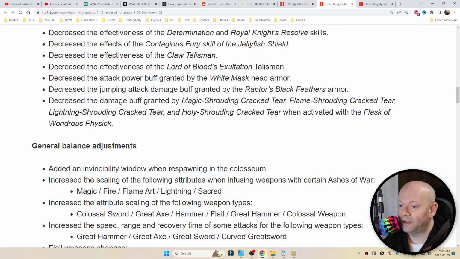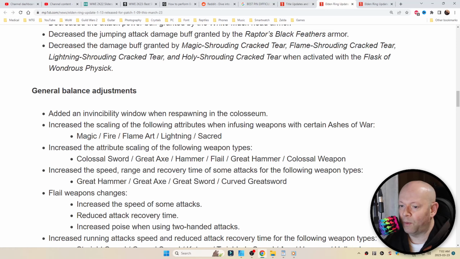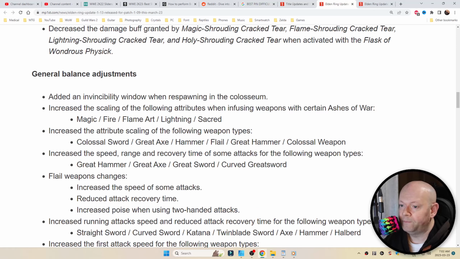General balance adjustments. Added an invisibility window when respawning in the Colosseum. Increased the scaling of the following attributes when infusing weapons with certain Ashes of War: magic, fire, flame art, lightning, sacred. Increased the attribute scaling of the following weapon types: colossal sword, great axe, hammer, flail, great hammer, colossal weapon.